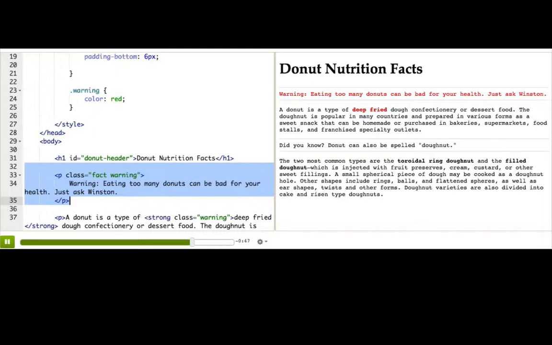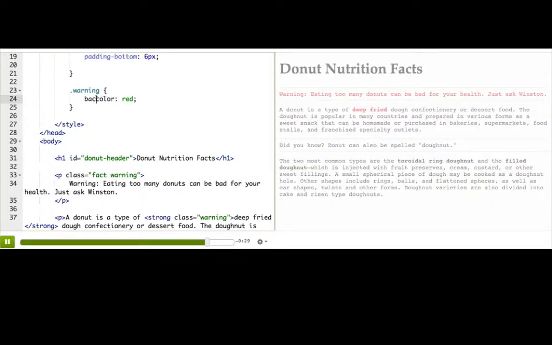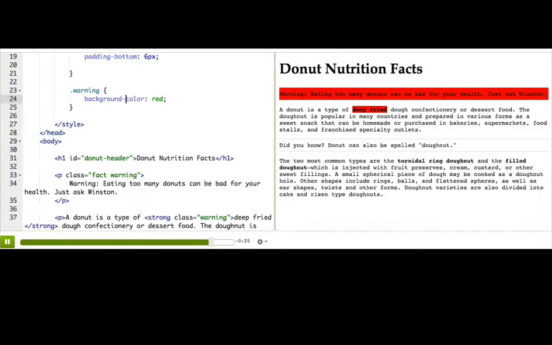We should be careful about using just colors for conveying meaning because some people are colorblind. There are some people who can barely tell the difference between red and black, and maybe you're one of them. So let's change our class to make it more noticeable for everyone. We'll change this color to a background color because anybody can tell that something has a background color. That's pretty low contrast, that red and black, and contrast is also important to make our page readable to everyone.